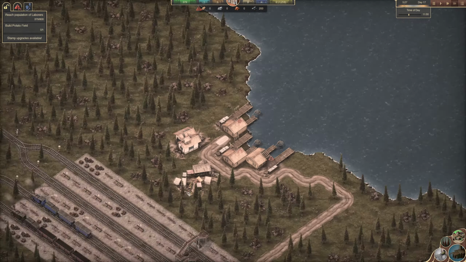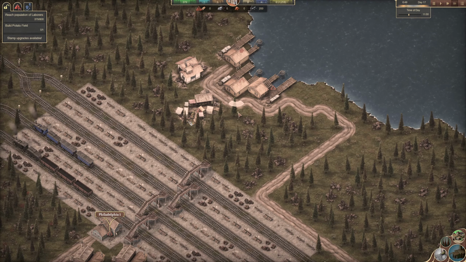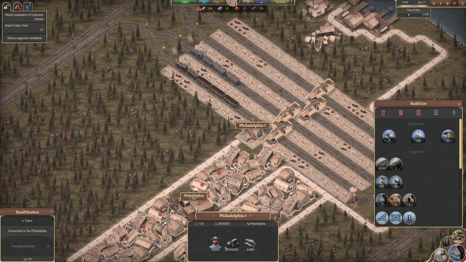I'm so curious why this is not working. It is really weird. Shouldn't have more than 200 people here waiting, while we have 400 in the city. Or close to 400 at least. There we go, now we're seeing a little bit more money coming in. And instantly we get the fish up and running as well.